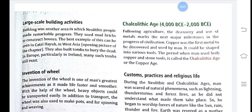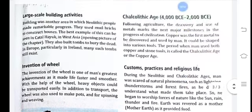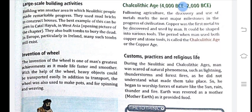As man started cultivation and his activities increased, he needed to transport goods, and the wheel really helped make life faster and smoother. Before the wheel, carrying logs of wood or surplus crops from one place to another was very hard. As you can see in this picture of a stone age wheel, they could carry products from one place to another much more easily.